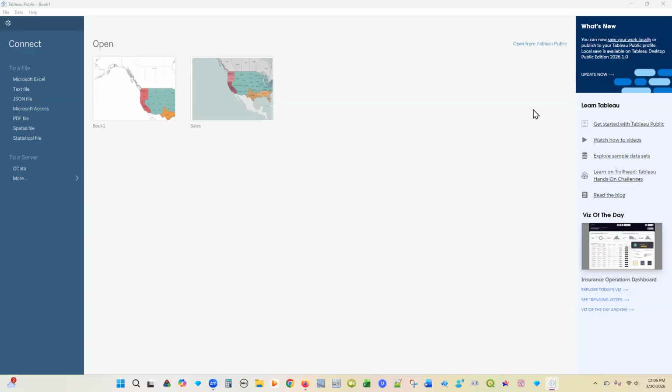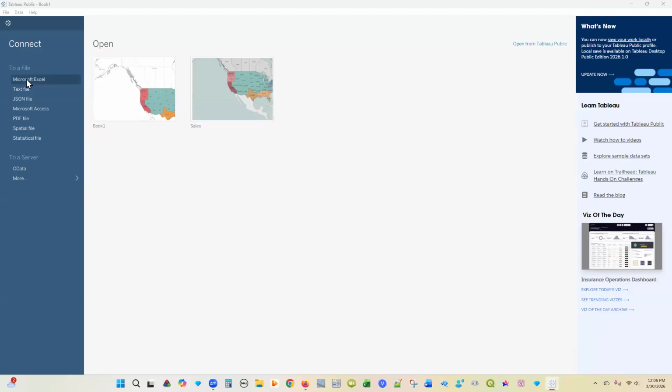You'll notice over here, they have a listing of what version you're using. We're using the latest one here, 2026.1.0. If you're using an older version, it may not work exactly as you wanted. So it's always good to keep that in mind.